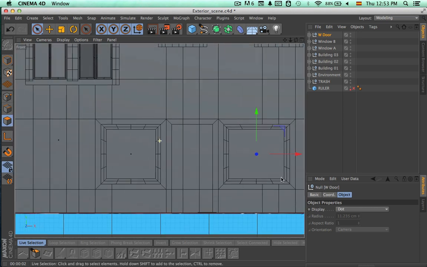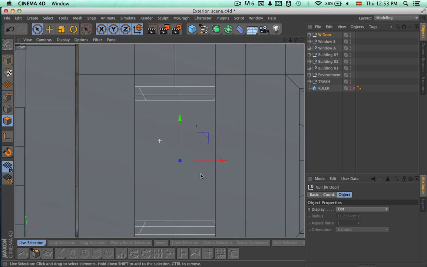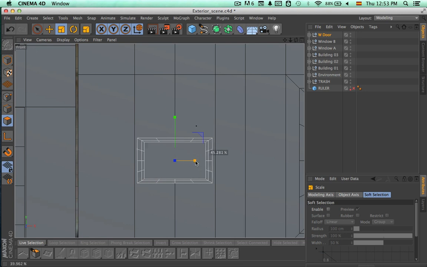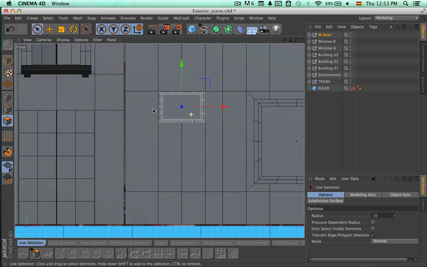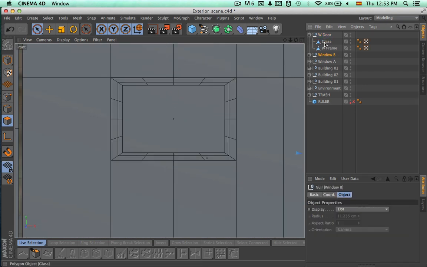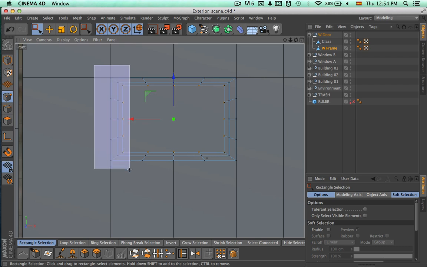So let's move this to the left and we're going to make this a little bit smaller. And move it to the top. And this is going to be the top part of the new door. And now we are going to take some of the points and modify this shape because now it looks like it is scaled and it doesn't look good.